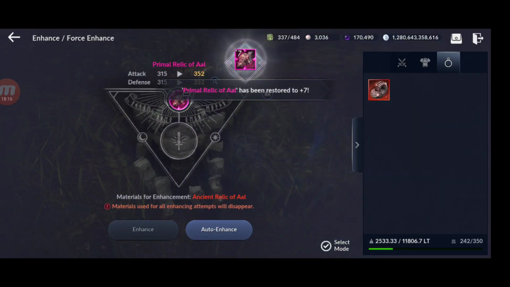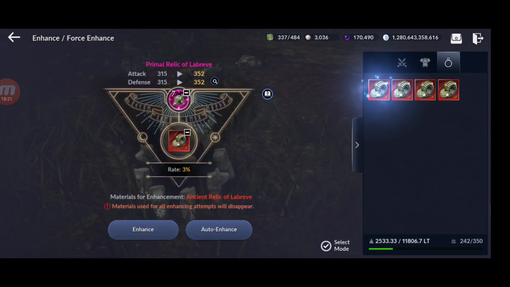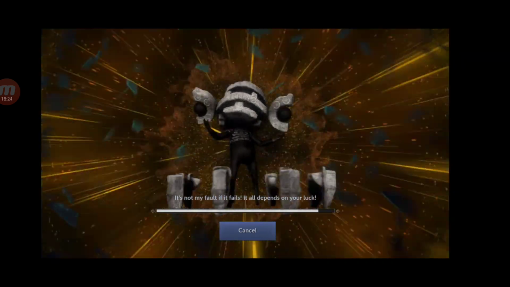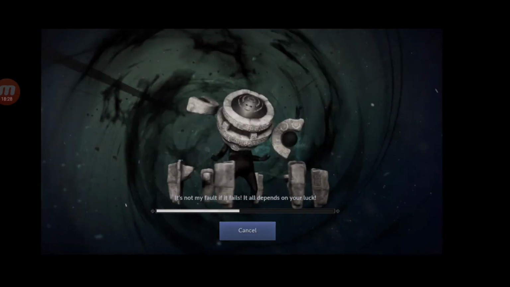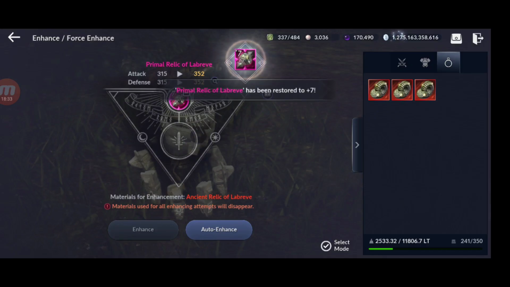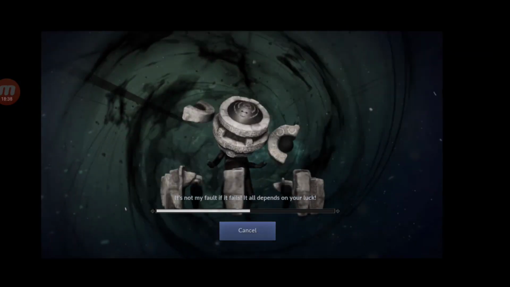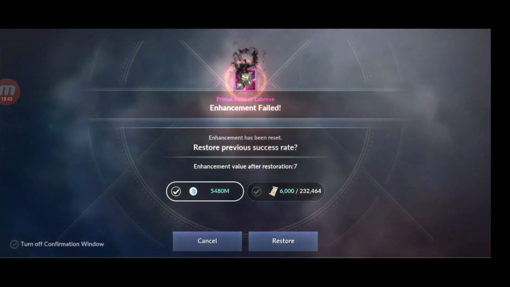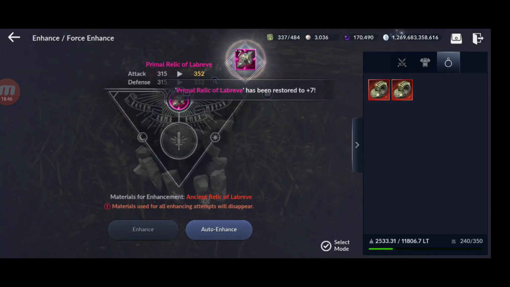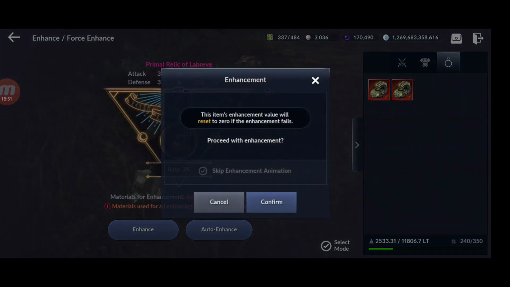Okay. Let's try this one. Should I go for auto? I don't know if auto is worth it. It went better manually, guys. But for +8, you really need good RNG. At least I got both to +7. I'm gonna try to get to +8 anyways, but in another video. Let's do one more, one more. Maybe. Let's do auto.